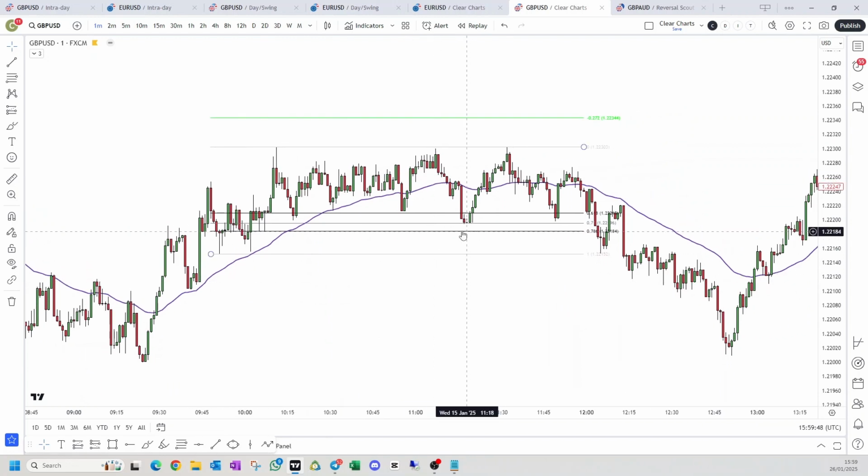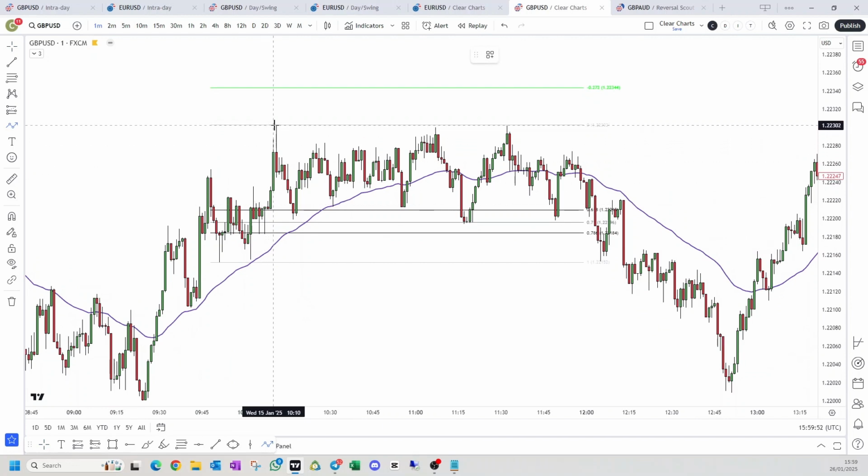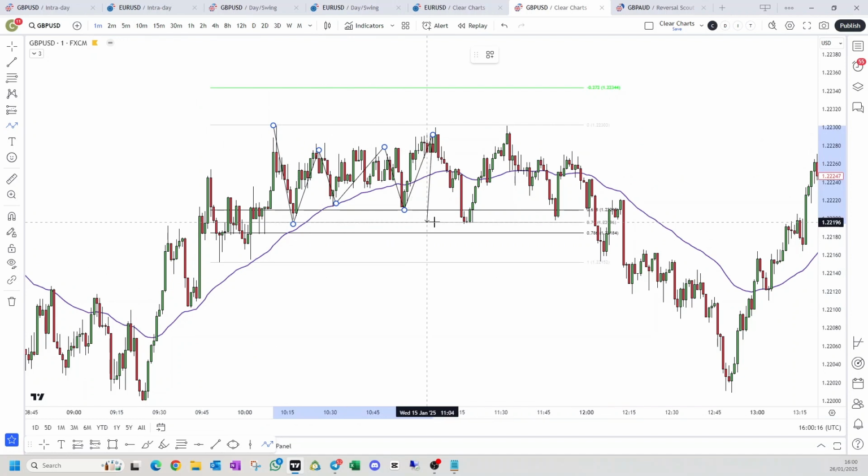However, we had to be a little patient with this level, okay, because price didn't come back down straight away. It actually consolidated for quite some time. Now, we took this trade live during our live trading sessions. If you go to the live section of my YouTube channel, you can see all of my live videos. You can even watch them back after the date, and you'll see that I waited patiently and took this trade. So I knew that from this low to this high, with this EMA as support, I can still wait on this 71% level to give me a take profit.